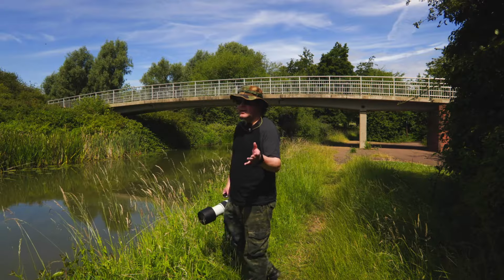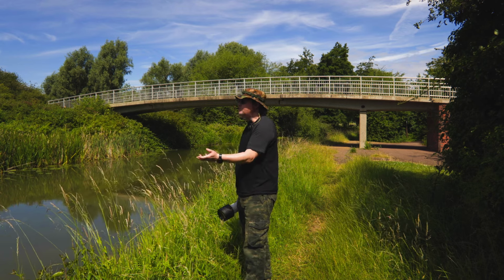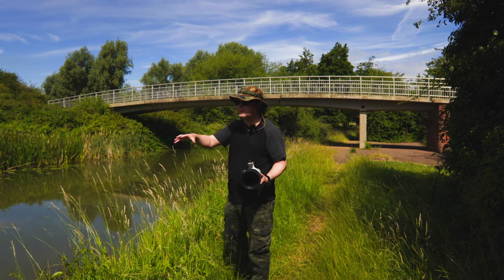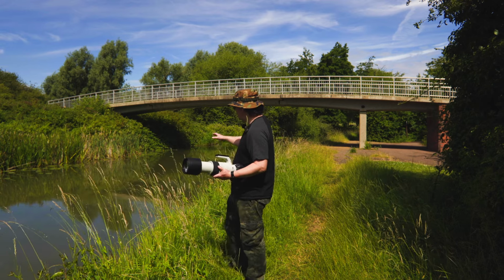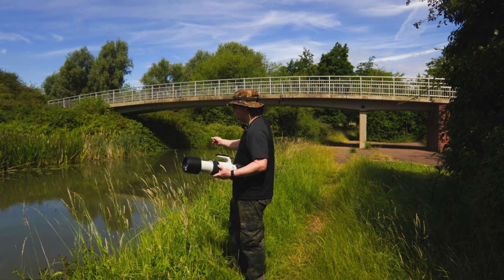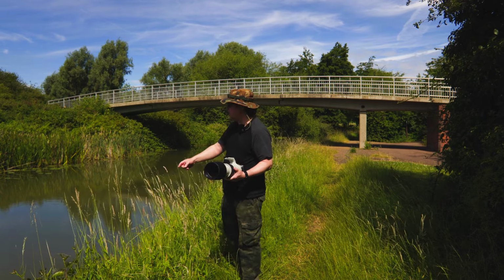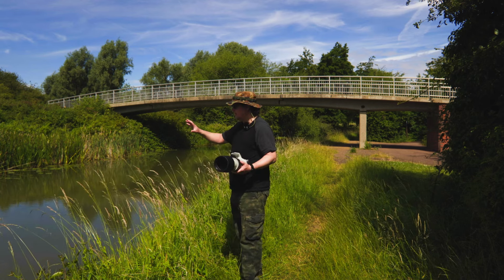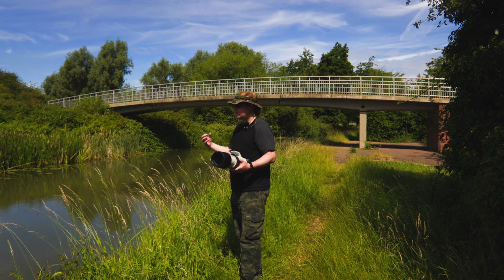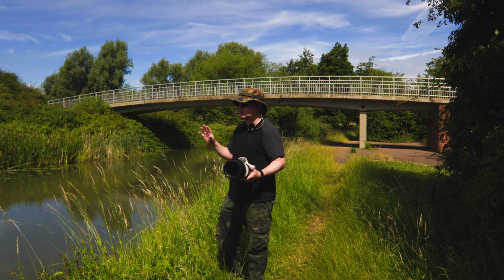So I've come to this area of the canal, and this is sort of tip number one. Use an open body of water. Find where the dragonflies are on this open body of water, because it gives you a much clearer view than if you're inside a forest, which I wouldn't even attempt with dragonflies because you're going to lose them, you won't be able to see their route and whatnot. Whereas if you're on a body of water, then they'll have a very clear route, either circular or more elongated as along here, and this gives you a much better opportunity to be able to focus on the dragonfly and for the autofocus to sort itself out, and then you can get some nice shots.